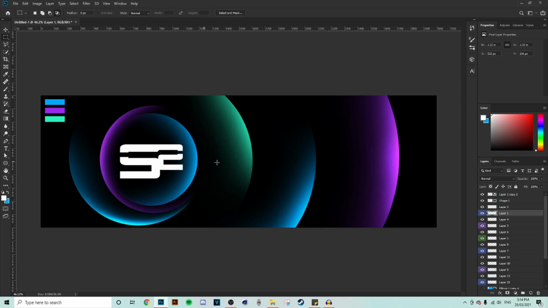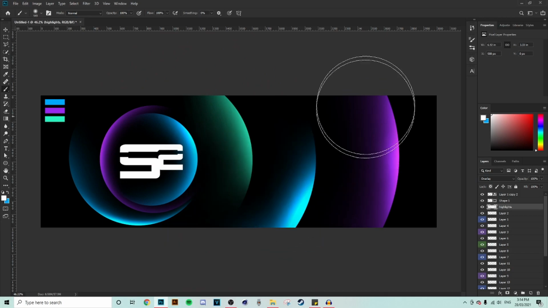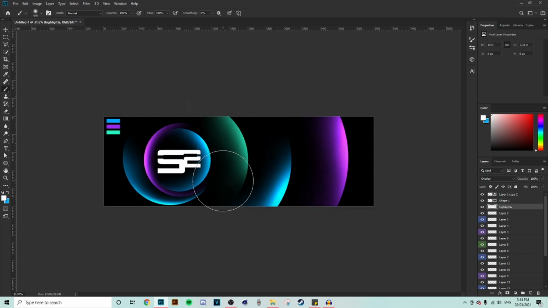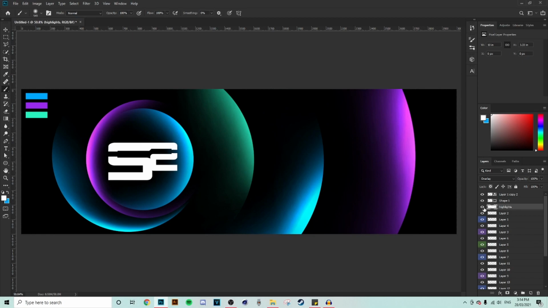Alrighty guys, so now that we've done most of the colors and all that sort of stuff, we're going to quickly add some highlights. So we're going to make a layer above them all, and we're just going to name it highlights for now. Get a white brush out with 0 hardness as we've had, and chuck it on our overlay blend mode, and we're just going to do a couple spots just like this, where everything gets a little bit brighter. As you can see, that sort of just makes everything pop a little bit more. And now we're going to add some shadows.